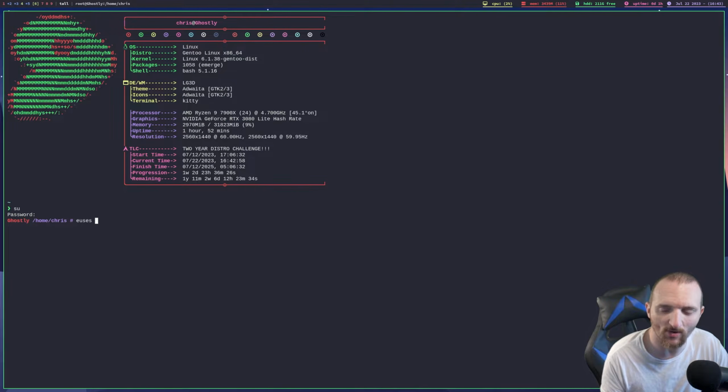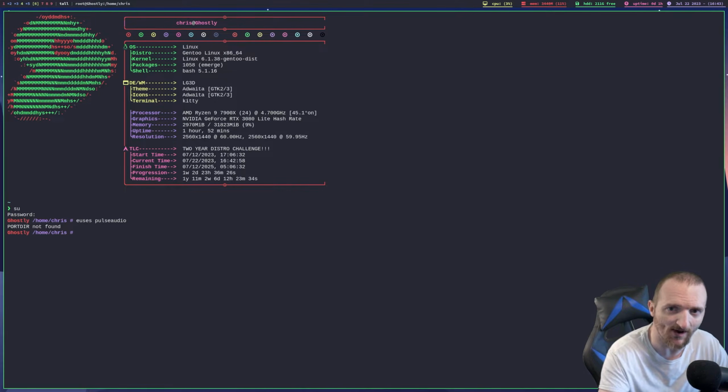It's a simpler way to look at use flags without having to remember the command for equery and all that stuff. So if I did euses pulseaudio, for instance, you can see one of the issues right now is it says port directory not found. So that's one issue that I'm having.